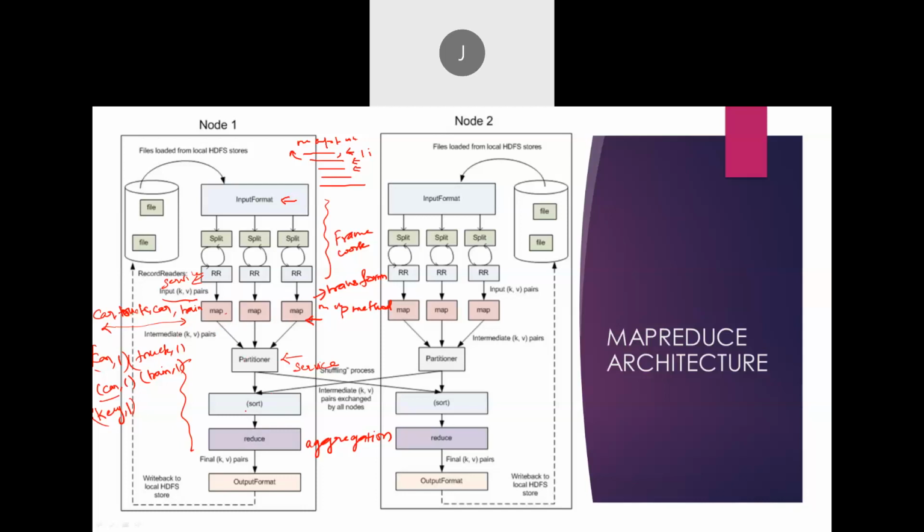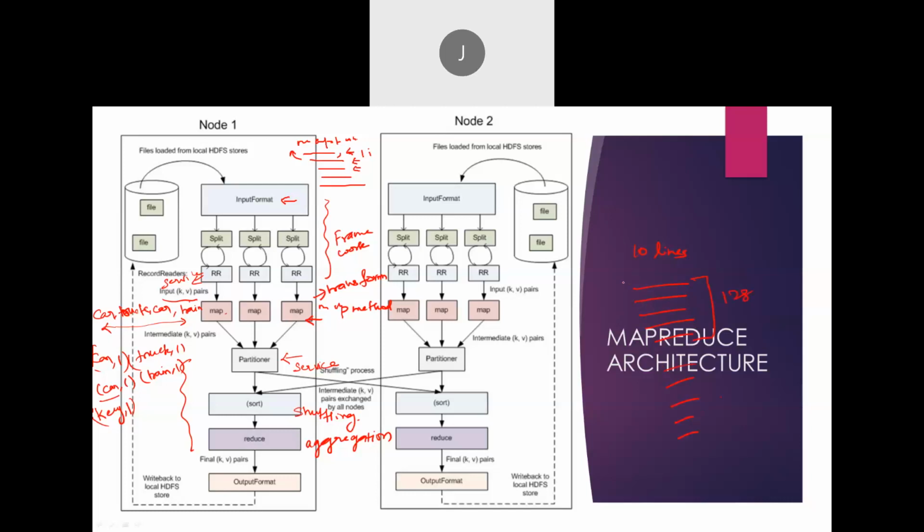After partitioning, it will go for the shuffling and sorting phase. How it will happen: say, for example, you have 10 lines of text in your input document, and it is divided into 128 bytes.